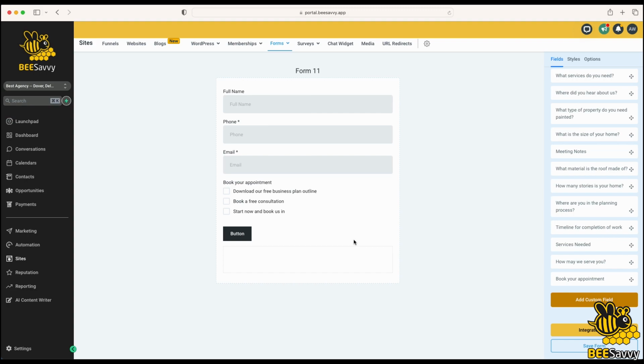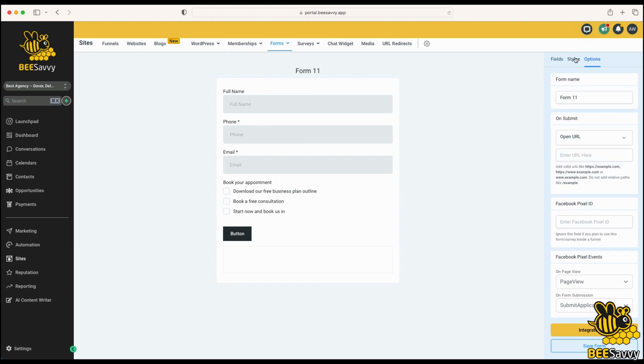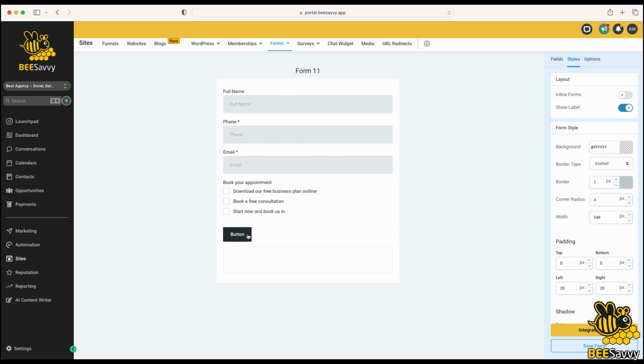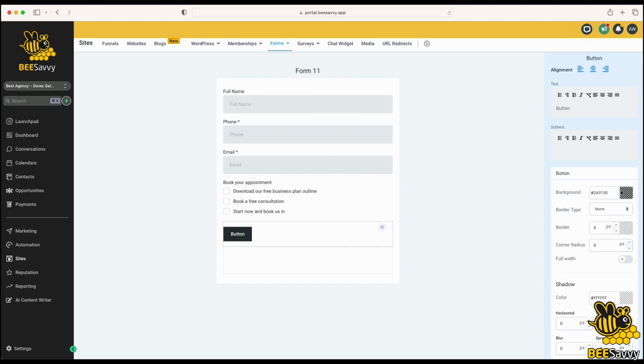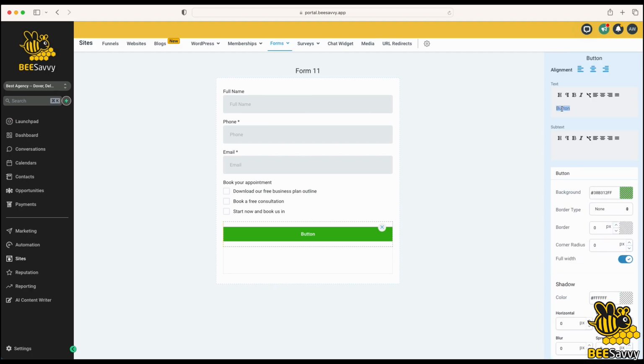Okay. Now what we can do is head on over to options to styles. I'm sorry. You can click on your button and you can change the color of your button to anything you want by clicking on the background here. Let's make it more green, a green call to action. There you go. Let's centralize that button. So let's make it full width. As you can see, it is literally just click and play. So it's really up to you. We can change the text of button, obviously, to, you could say, contact us now, right?